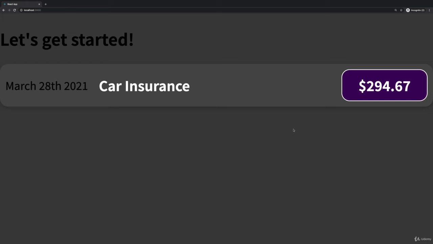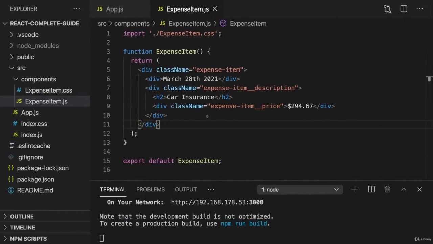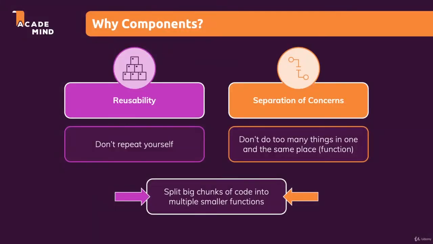In our final tracker, we want to have an unlimited amount of expenses if we want to. We want to have multiple expense item components in action. And after all, that is one of the core ideas behind components. It's not just the separation of concerns, it's also the reusability. We want to define a component and its HTML code once, and then we want to be able to reuse it. And at the moment, we're not able to do that.